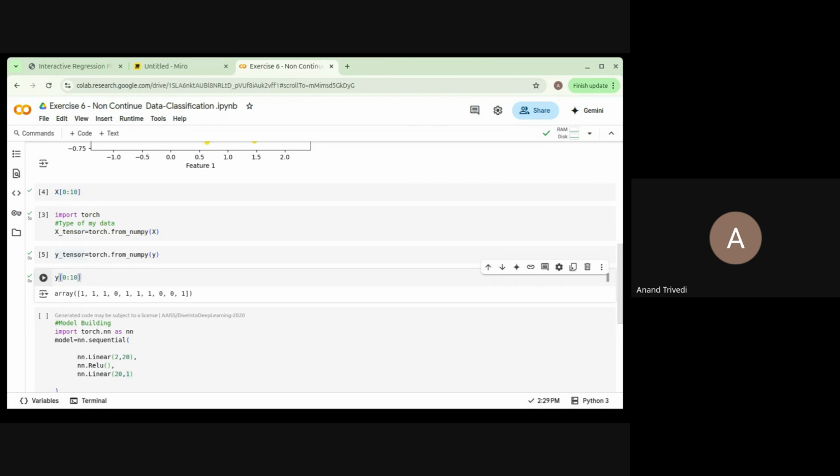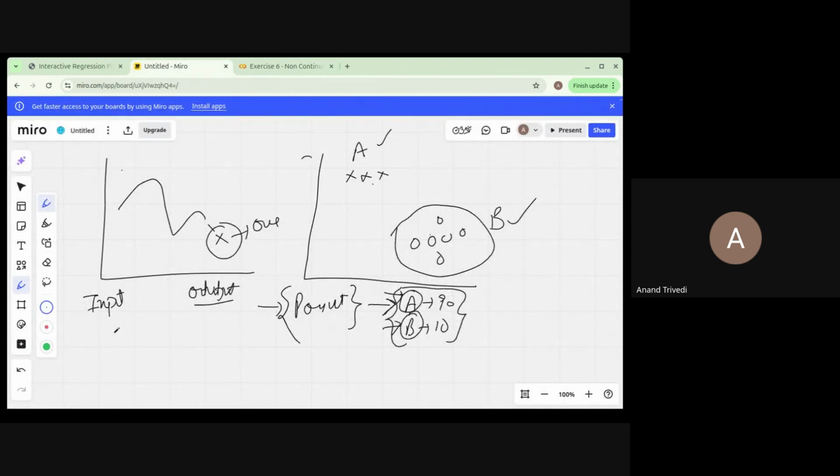What I want is to take this input and tell my model that you want to predict A is this many percent, B is this many percent, and then finally I will make a guess that since A is greater than 90%, it should be A ideally. So basically I want two output neurons here, because this time I'm going to guess for non-continuous data, and I have two categories.